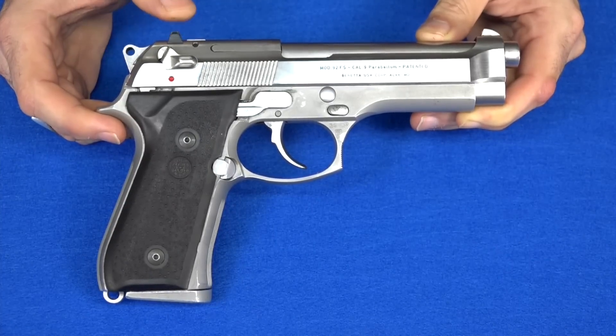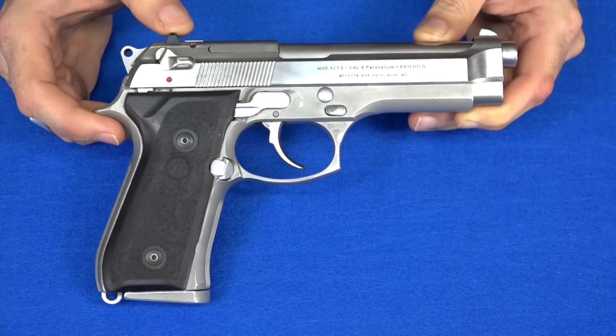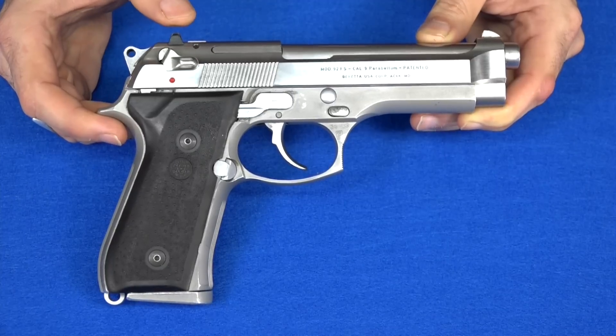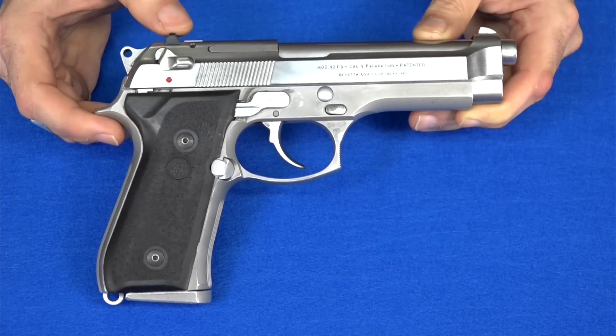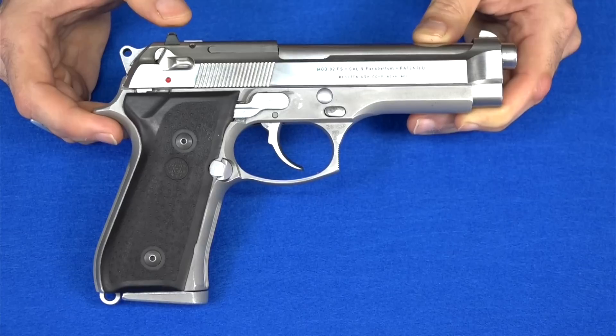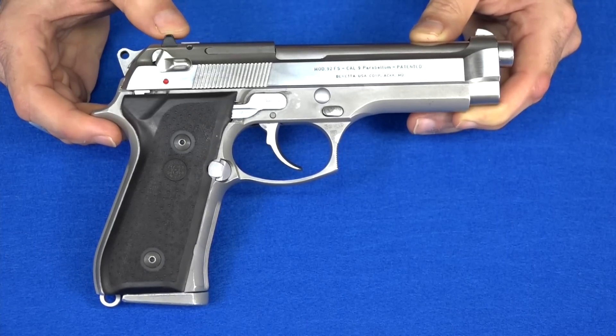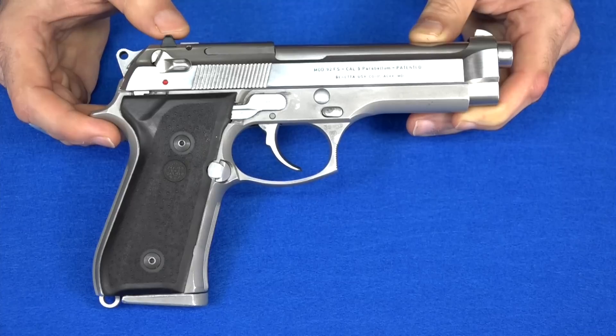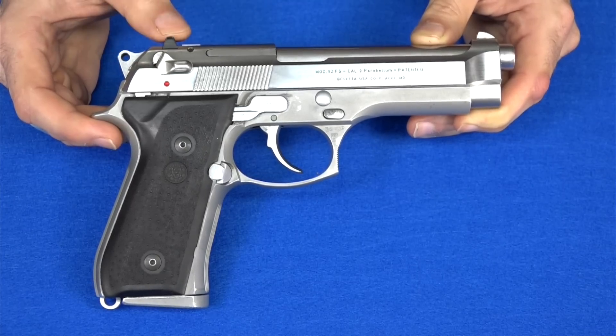Just the other day I made a video where I joked about buying a new Beretta 92 Inox just to get the four magazines it came with because I was looking for some more Beretta magazines. Well, that was obviously a joke. I even did a little joke in there that kind of implied - did I actually buy a new Beretta 92 Inox or was it just my old one being shown twice? Well, it was not my old one being shown twice. As you can see, this is a different one.